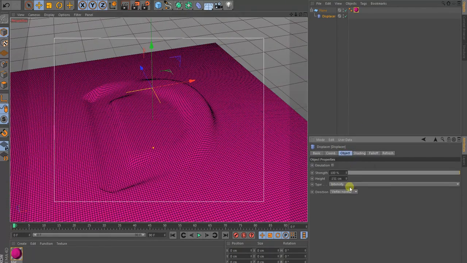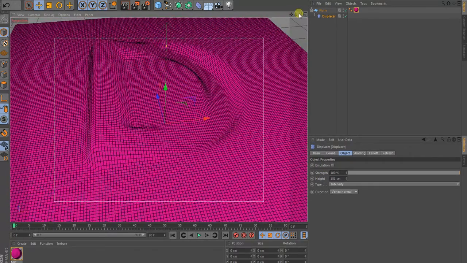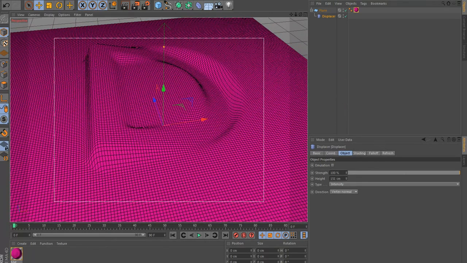Afterwards, when you see nothing like this here, you go to the object and just play with the height numbers. In my case, I have minus 151. You can also make a plus number, just make the minus away, and then you have it on the other side here. You can play a lot around with that. So in my case, I have swapped the D like that. So then I had a picture like that.